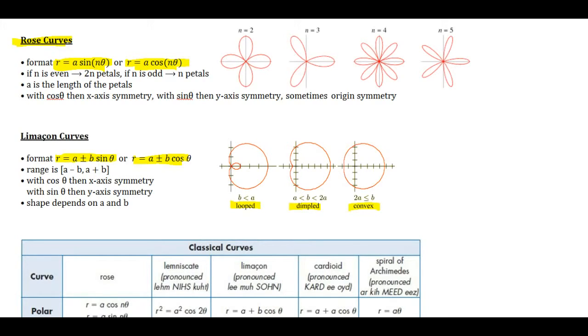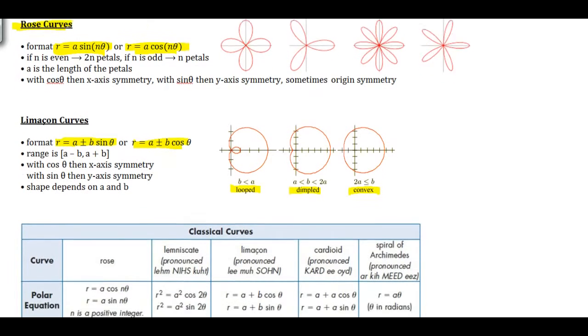Cosine has x-axis symmetry, sine has y-axis symmetry, and again, I would really encourage you to either graph them by hand, which takes a little bit, so it's really more fun to graph on a calculator. So if you grab your calculator and look at these beautiful graphs and test out the theories there, by making a bigger than b or whatever, you'll get to see some cool things. And then there's a bunch of other curves too that you can see.